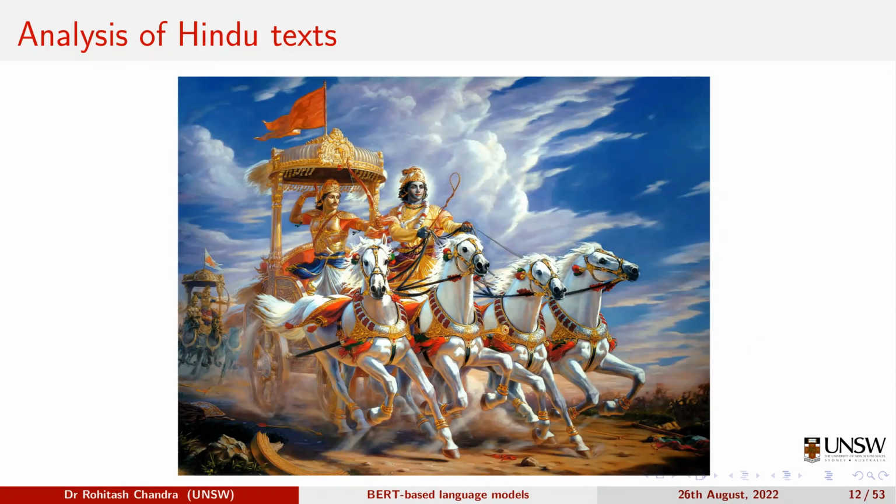And then there came a part where he had to decide whether to go to war or not, whether to kill his close family members opposing him and his army. That is the situation conveyed in the Bhagavad Gita. But that situation was used by Lord Krishna to explain to Arjuna about Hindu philosophy, which has prominent themes such as dharma, karma, and the definitions of different types of karma, and so on.